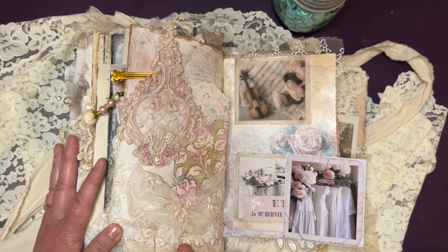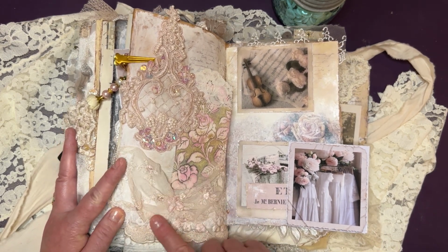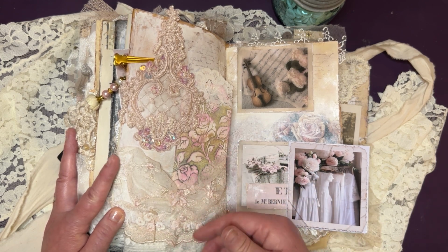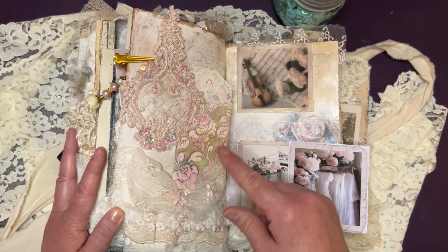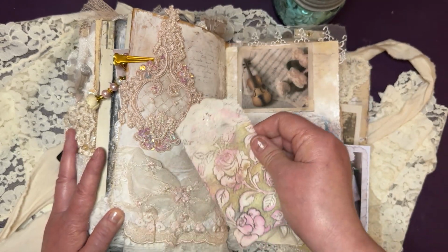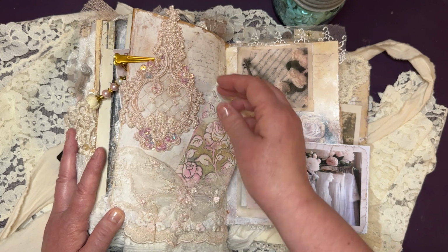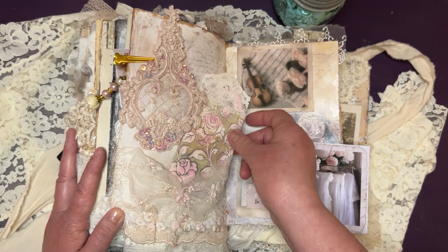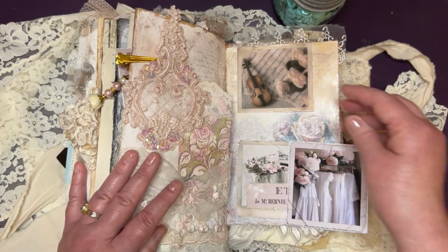This is very beautiful lace. I just absolutely loved it. Cut out this little flower and just tucked it down and made it into this shape. And I made this tag and I backed it with fabric, added some shimmer to it. This little applique here, it's pink and it's just beautiful. And I just had that tuck in there.